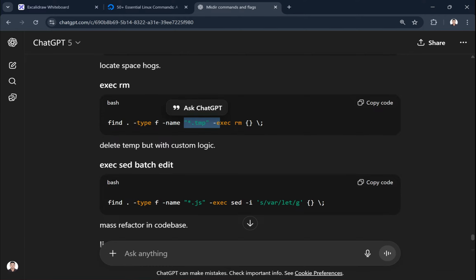df is for showing disk usage. So df will show the file system, all those. It gives how much is used and how much is available. df, show all file systems.